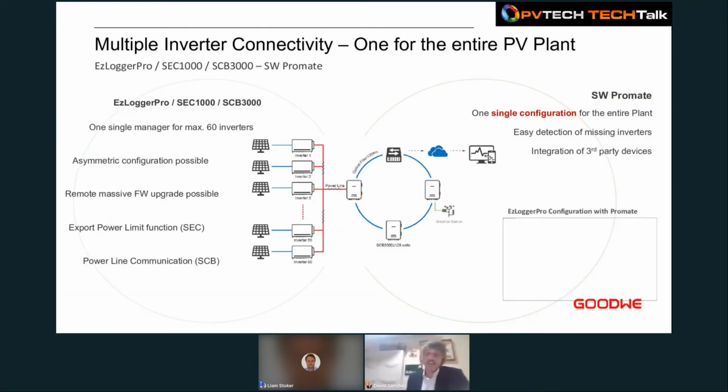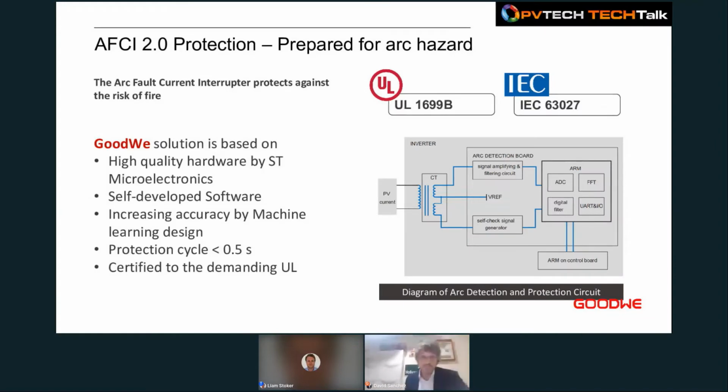Multiple inverter connectivity. So how does the connectivity in a solar farm work? As I explained, all the inverters will connect to one logger per transformer station. The communication and string level monitoring will be achieved through PLC, so no comms cable whatsoever. And then you will have all the loggers at transformer station level connected through the fiber optic ring, right? So again, quite simple and not complex, and you probably know about it.